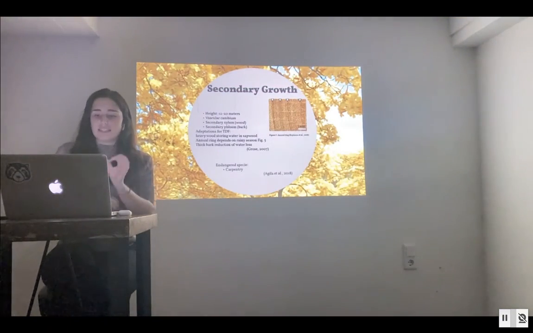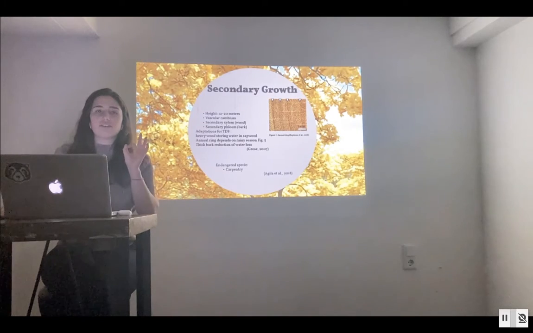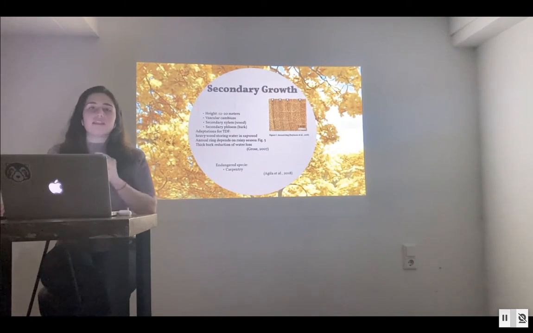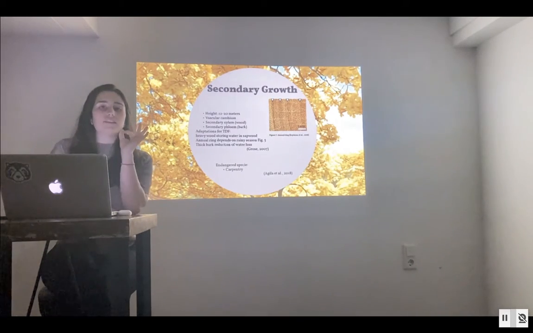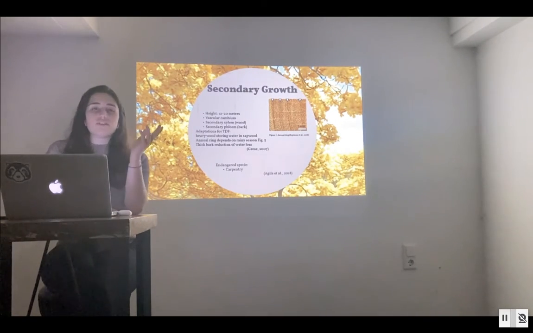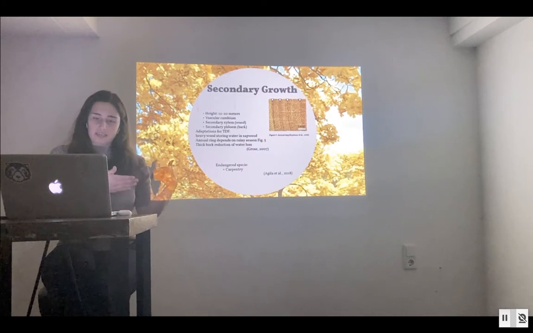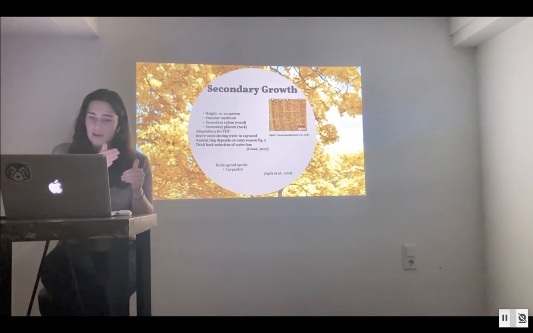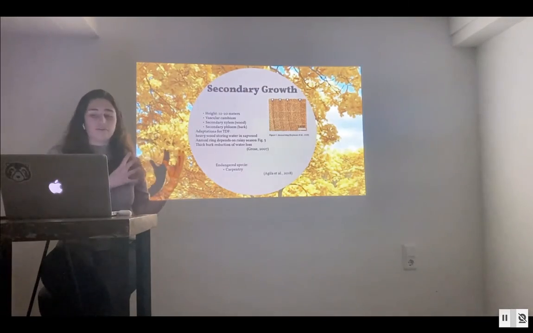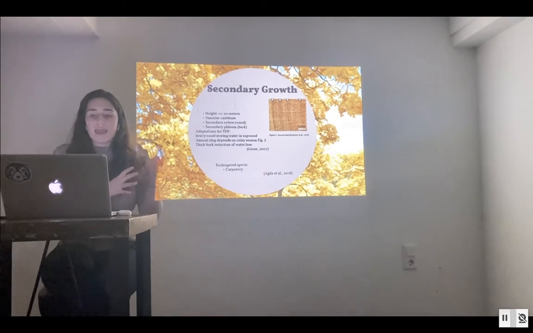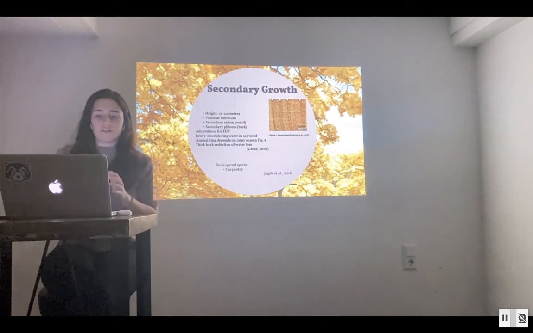The Guayacan is a deciduous tree that contains secondary growth. The trees can grow from 12 up to 20 meters. The secondary growth is produced in the vascular cambium, where the secondary xylem facing inside and the phloem facing outside develop in order to create wood, from the secondary xylem, and bark, from the secondary phloem.